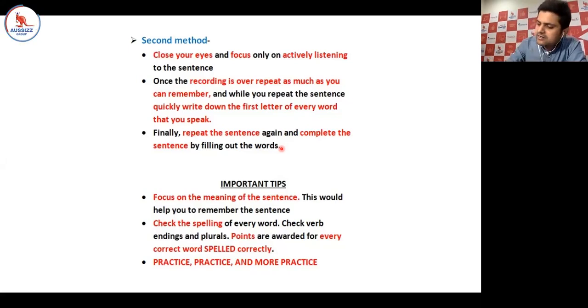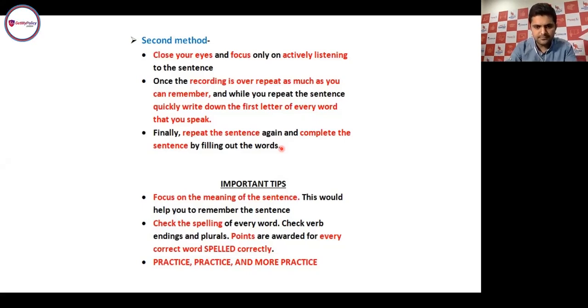A word that comes out of your mouth, you write down the first letter of that word. If it is a very short word like "an" or "the," you can just write down that complete word, or you can have your own symbols for those words. And finally, you repeat the sentence again and then fill out the complete words.